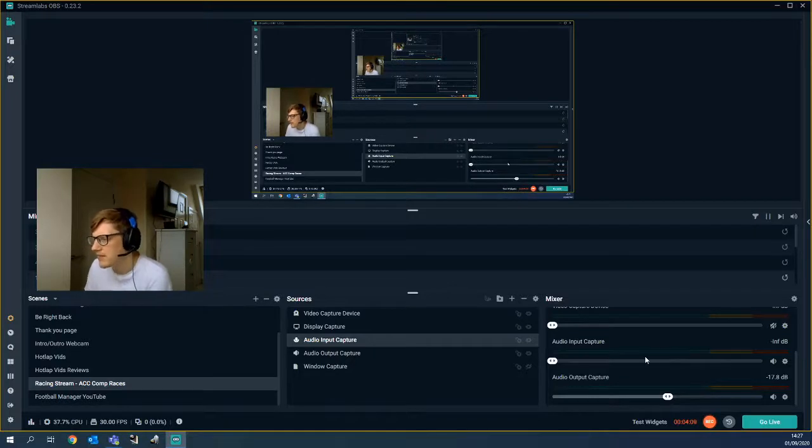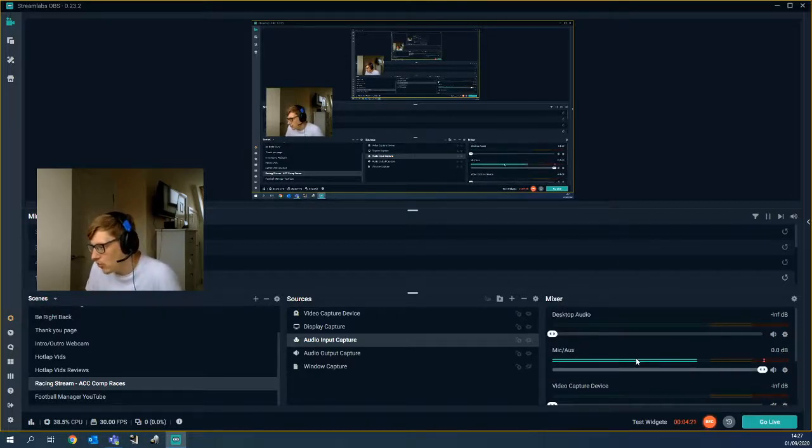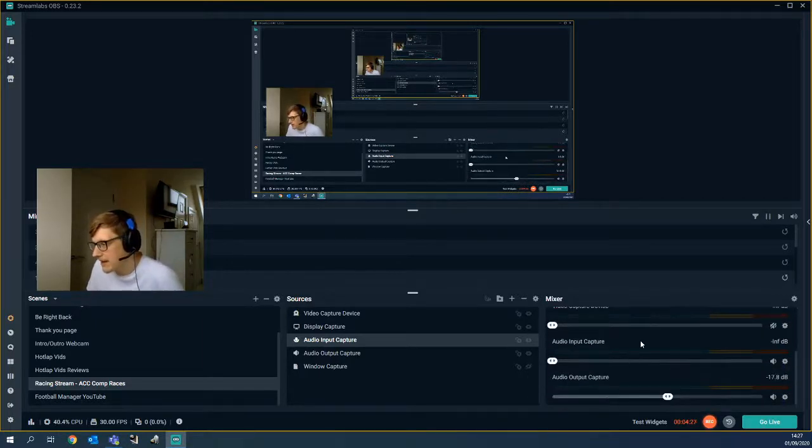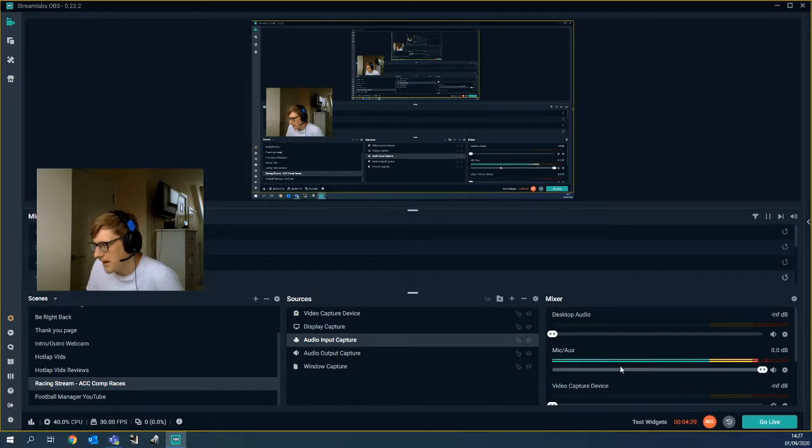Now, the biggest thing I found initially, and this caused me a whole world of pain, and this is where the old audio came from on my videos, is I actually had audio input capture set to the highest it could possibly be. And I had this mic/aux one, which I believe is automatically detected when you plug in a microphone. That straight away, this was set to full, and for some silly reason, I just put this to 0. And you can see now, you're going to hear me, and I'm going to carry on speaking as I make it a bit quieter.